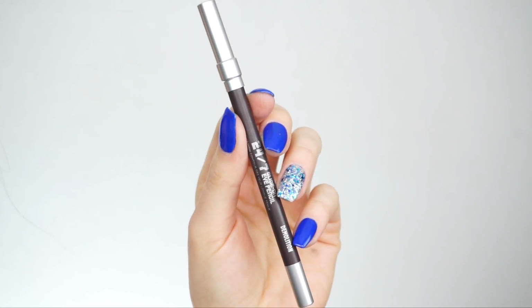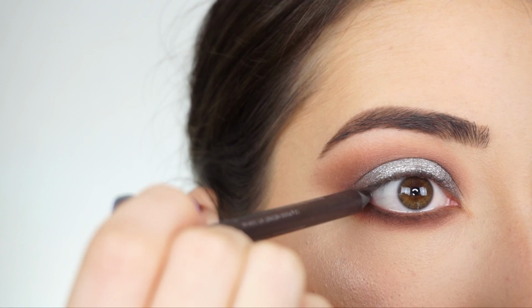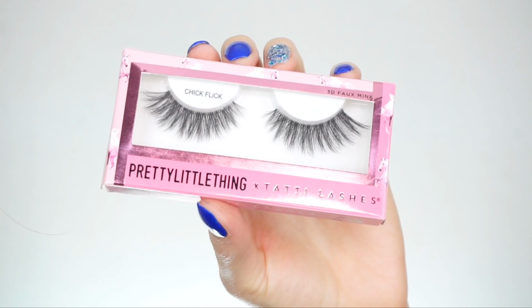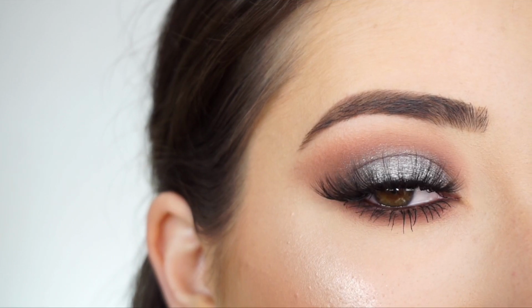To line my waterline and tightline, I'm going into the Urban Decay 24/7 Glide On Pencil in Demolition. I'm now going to line my upper waterline and then line my lower waterline. I'm going to apply some mascara and false lashes, and I'm going to the Pretty Little Thing X Tati Lashes in Chick Flick, and that's the eye look done.